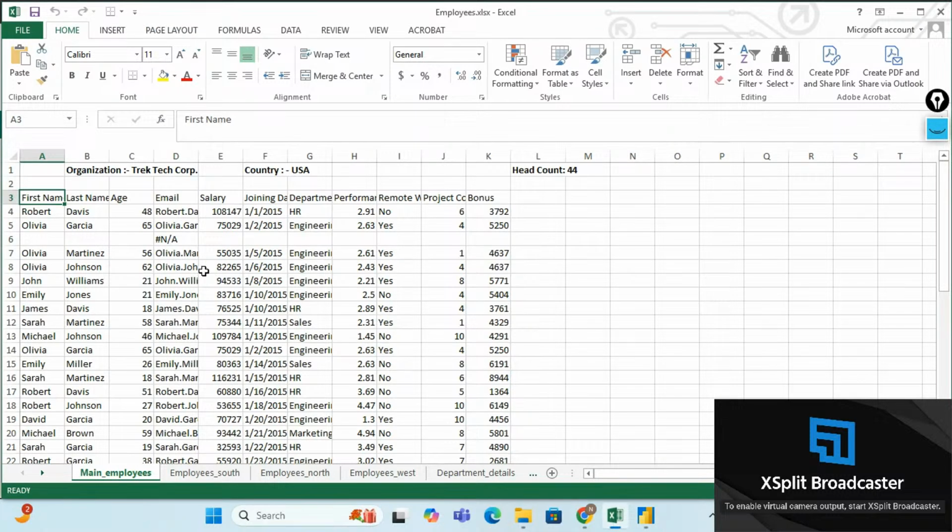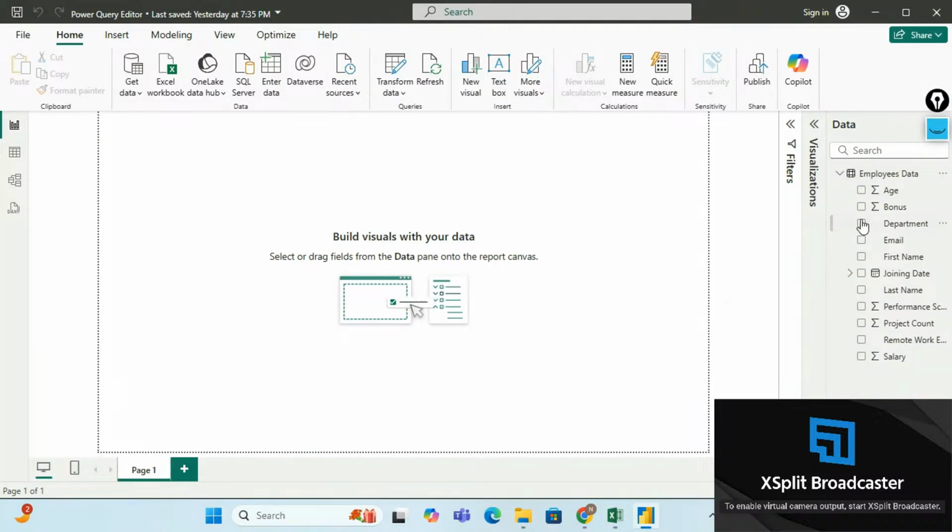The summation symbol that we see for each column represents that these columns hold numerical values. The entries present in these columns are numeric.